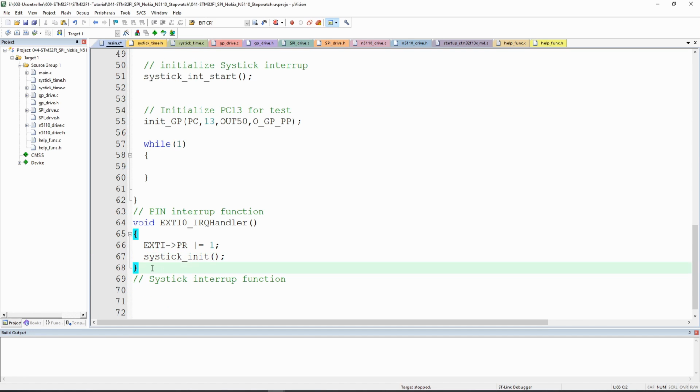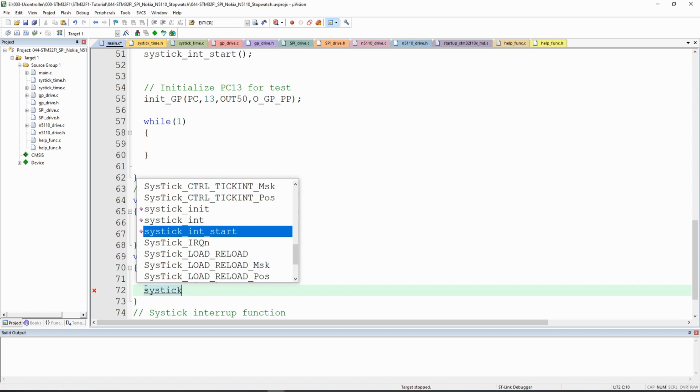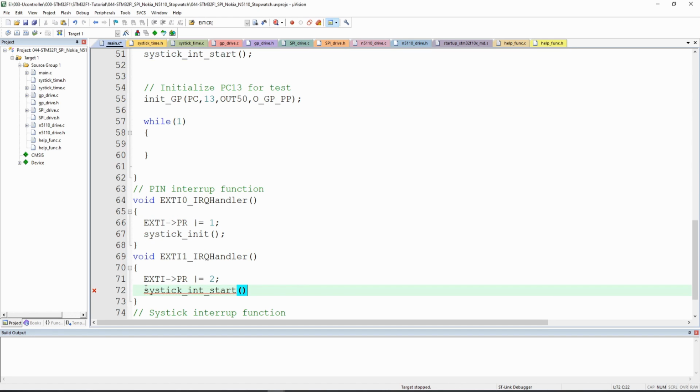After that we just copy paste here, and we put 1 here, and as we need to set to 0 the bit number 2, so this one is bit number 1, we need to put 2, and here we will put a SysTick interrupt start function. This is just made for test, just to see that all our interrupts are working properly.